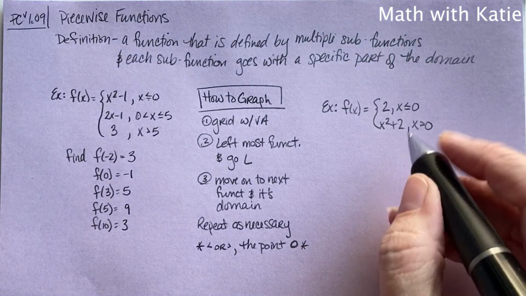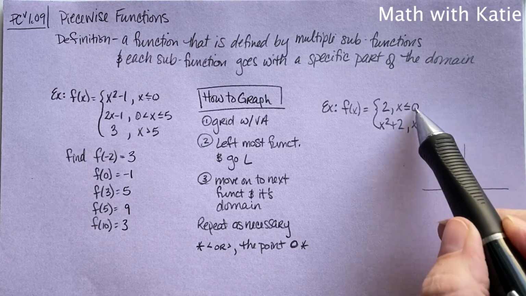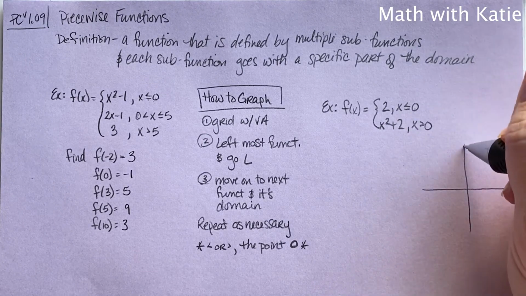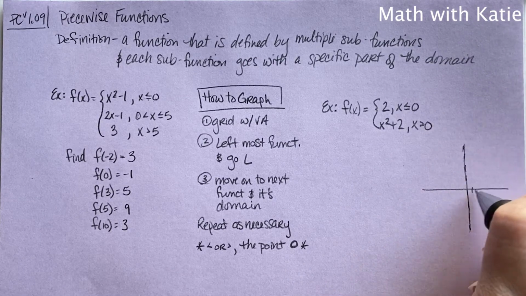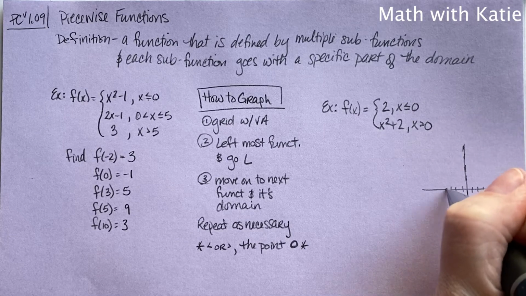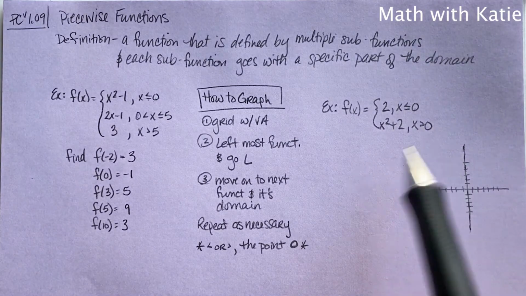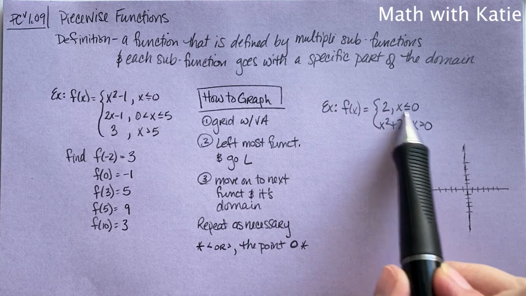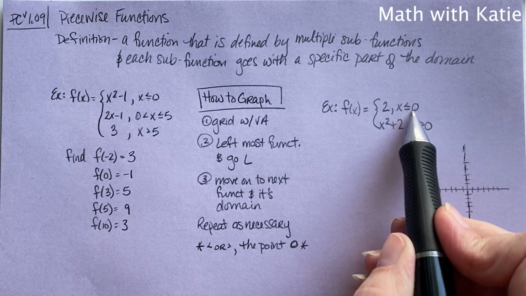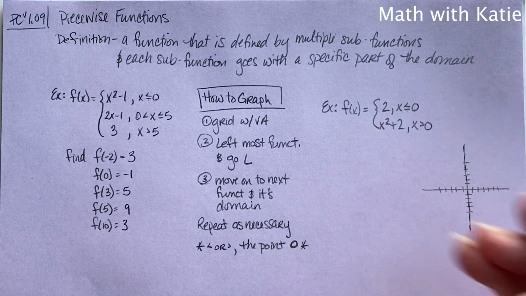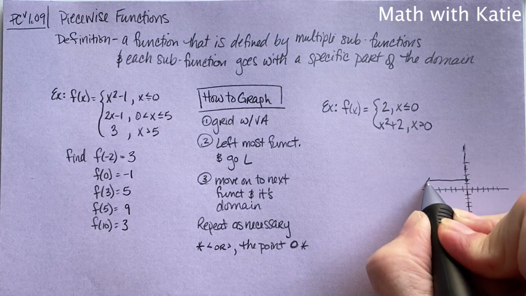All right, let's do an example. All right, so we're going to start with our grid. Okay, our vertical asymptote is just going to go at 0 because we only have one division. Okay, let's make some points. Okay, so again, start with your leftmost function, which is going to be this one. It's usually the top one. So, and it is less than or equal to 0. So when you plug in 0, you get 2. And then it's a straight line at y equals 2.